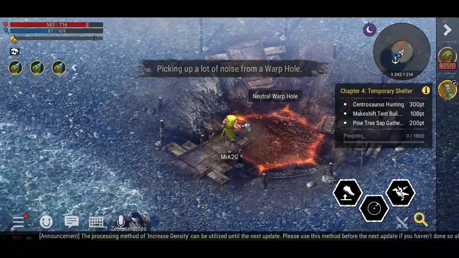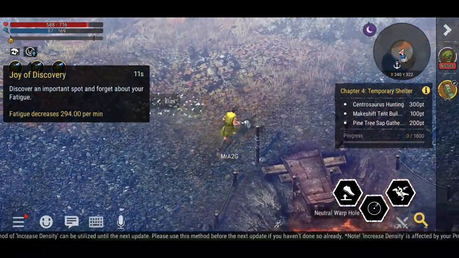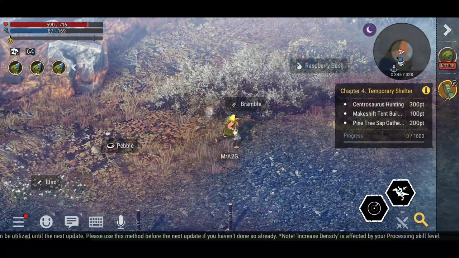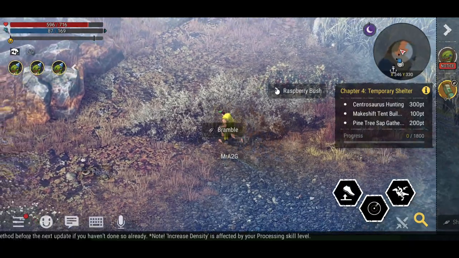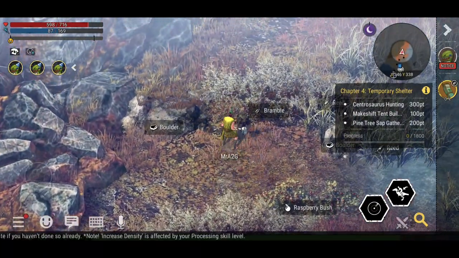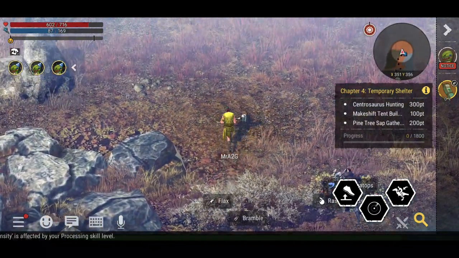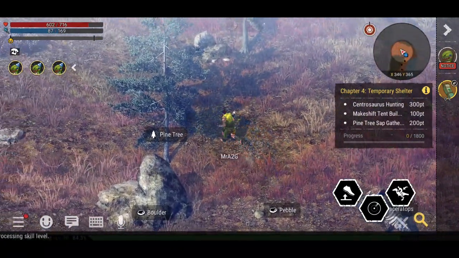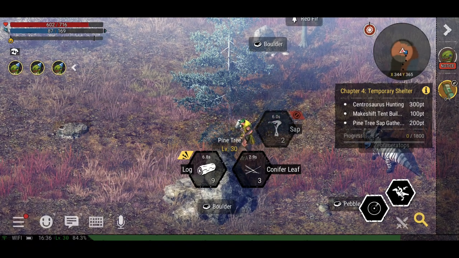All right, so let's walk over to this one, neutral. Centaurosaurus is hunting. Definitely not going to get myself involved in that because I will get absolutely demolished. I know I will. They are some very tough customers. Hopefully, oh no, can't I get any of the sap?